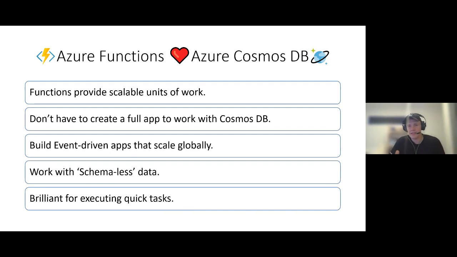And at a real basic level, integrating Azure Functions and Cosmos DB together is really, really good for quick tasks. The service will actually spin up new instances of the function whenever an event fires, and then close them as soon as the function completes. And we only pay for the time that our functions are running. So if we need to just do a quick lookup in our database, but we only need to do it for a very short amount of time, we can do that really, really easily with Azure Functions.